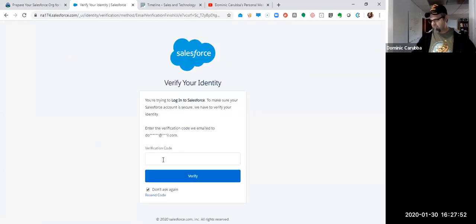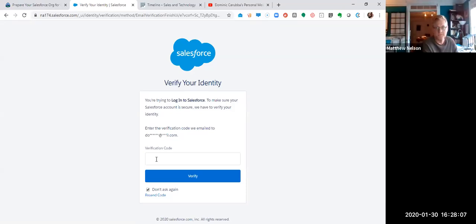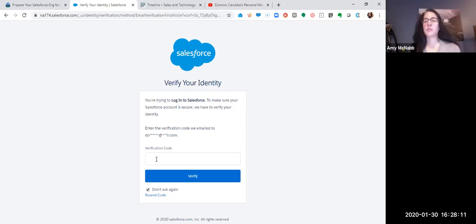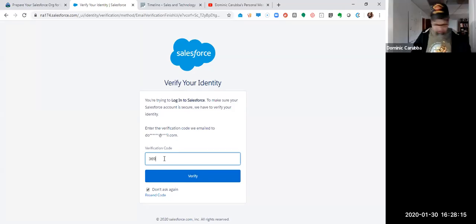So when we log in, I'm going to have to verify my identity because it's a new browser. Does anybody know what's going on here? Why am I verifying my identity? Anybody know? To make sure you're not getting hacked, I guess. Or no, too fancy. Because you haven't logged in that fashion before. Yeah, let's talk about this for a second. So this is part of security.